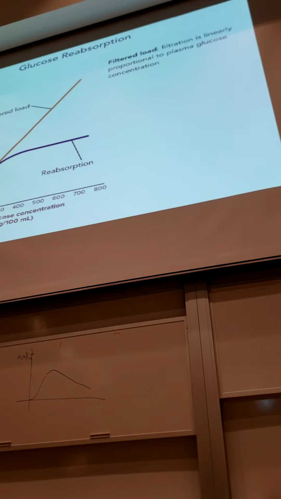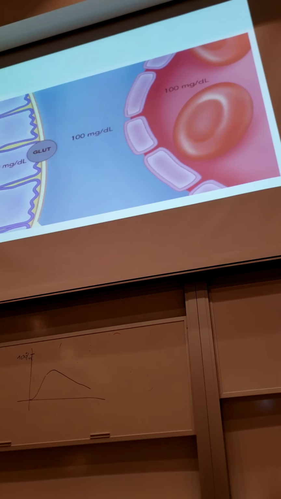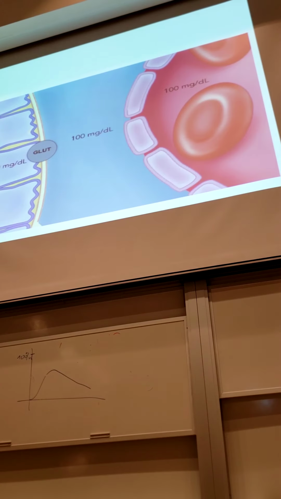And the reason for that has to do with these transporters. I drew one pair of transporters here, but there's thousands of these on each cell. And these are found throughout the proximal tubule, but nowhere else in the nephron. So there's a segment of the nephron where the tubular fluid's passing through, and we can deplete all of the glucose from that volume, so long as the concentration isn't higher than 200. So we have a maximum. We can only move so many molecules.